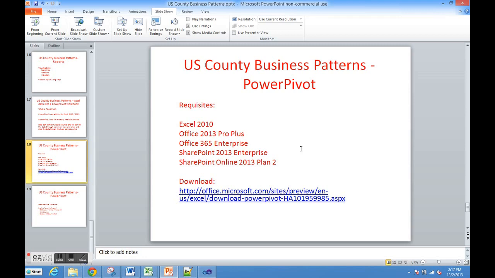The PowerPoint is showing the link to the Microsoft website, and PowerPivot is available only for Excel 2010, and in 2013 the Professional Plus version only, and the Office 365 Enterprise version and SharePoint. So we can download this from the Microsoft website and then add that plugin to Excel 2010 or 2013, and then we are ready to import the data and analyze the data.